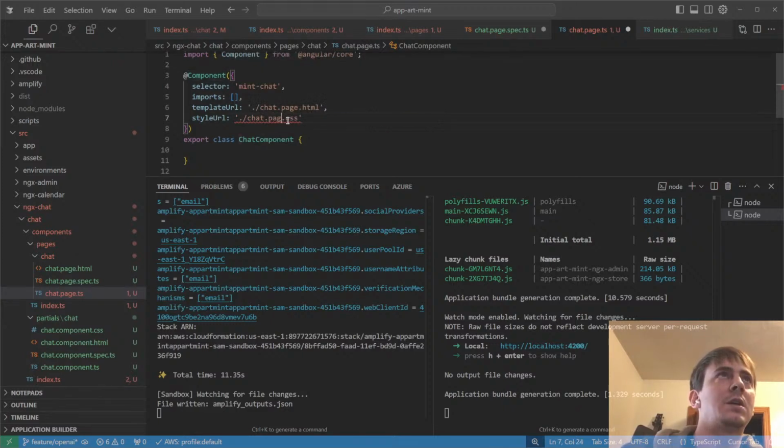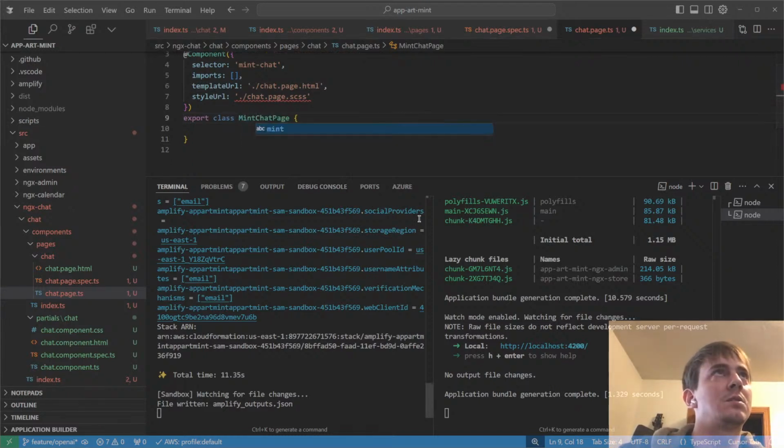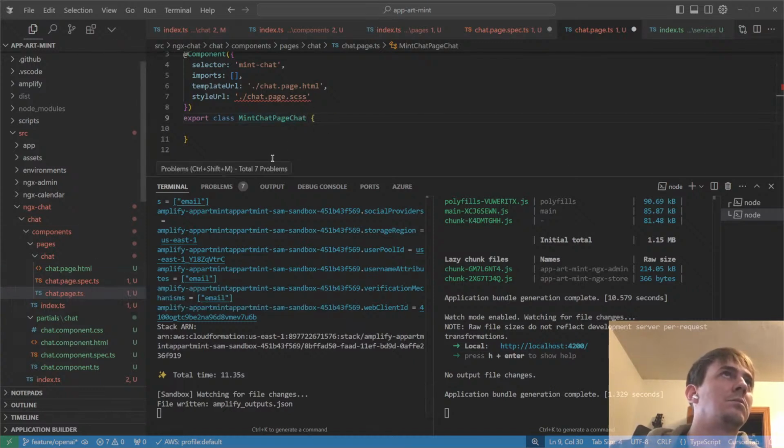Make this dot page, but it's gonna be dot scss. It's not chat page. This is mint chat page. Mint chat page chat. Yes.